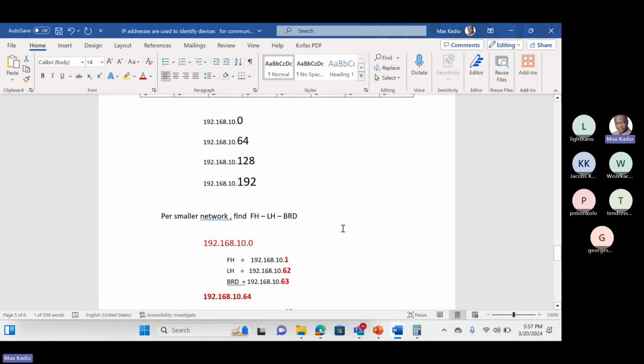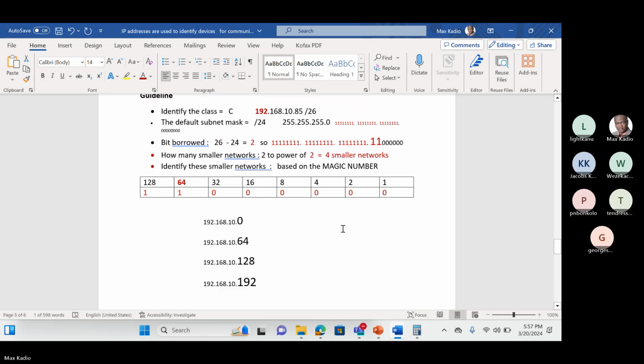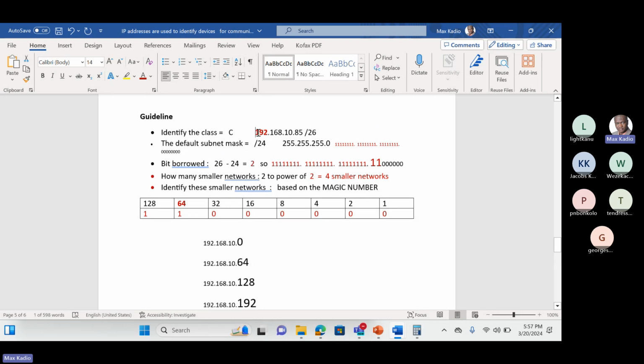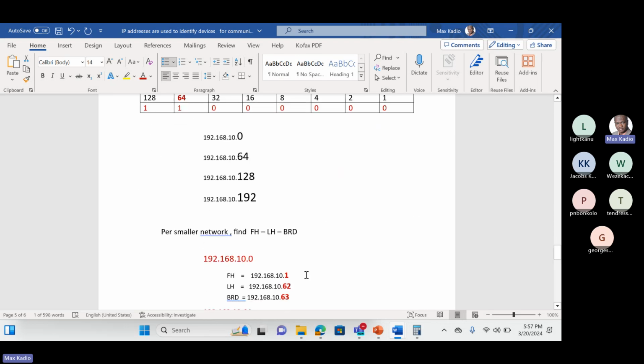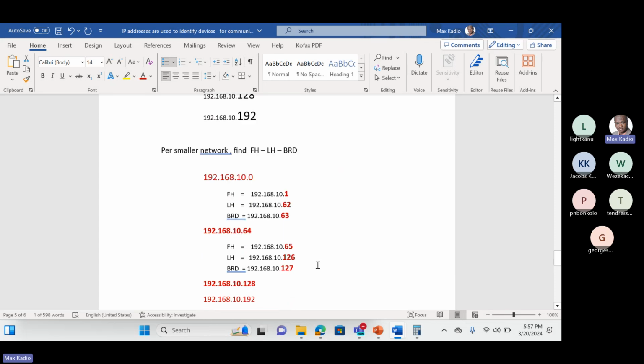So now our question is what? This IP, 192.168.10.85. So 10.85, where is it?